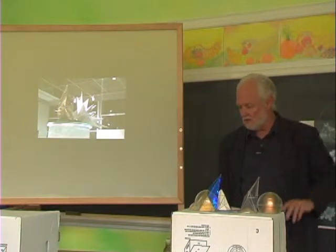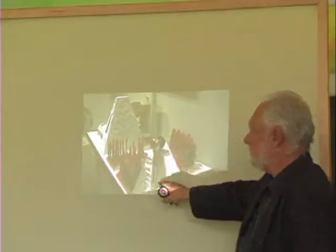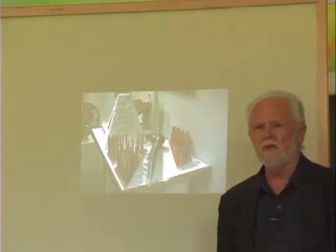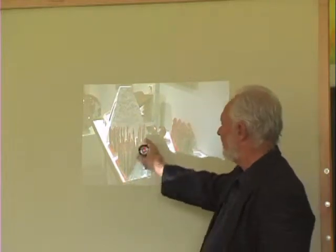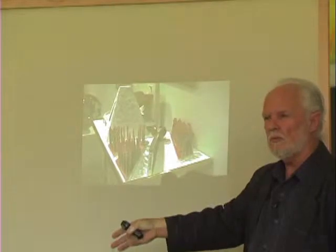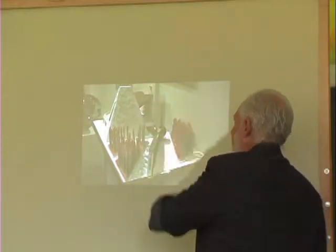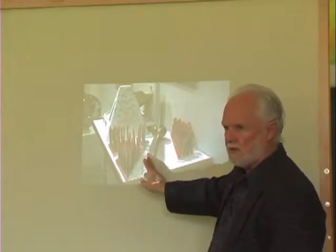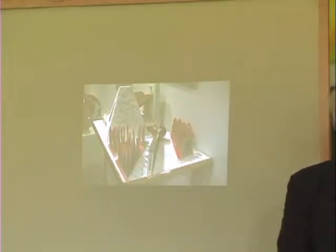I'll show you the model. This is the building. These were the structures that held up the building — the metal structures. They all look like that. I took 76 of them, which is how many it takes to make one story. I arranged them into these two shapes because these are the patterns that the sun casts from the building when the buildings were hit — the pattern of one building and the pattern of the other. I ran a piece of marble down here that had the names of the people who were in the building and the people who came to help. A stream of water would run down this and fall into that big sphere. The water goes into that sphere and into seven pools.